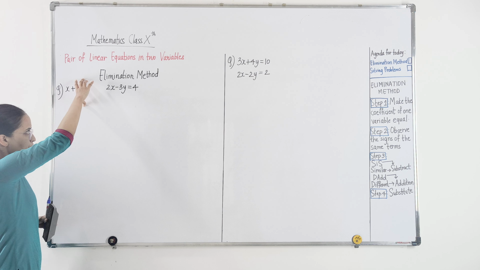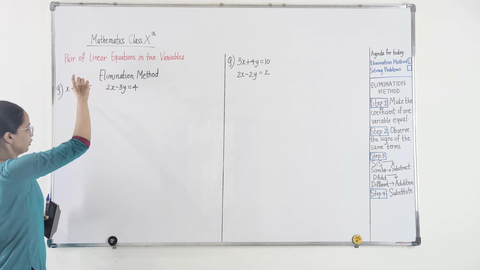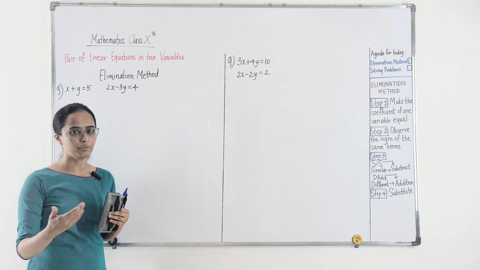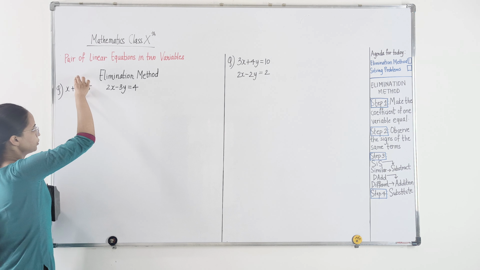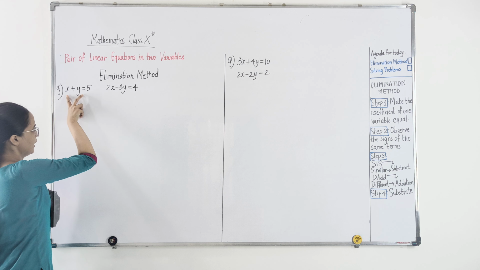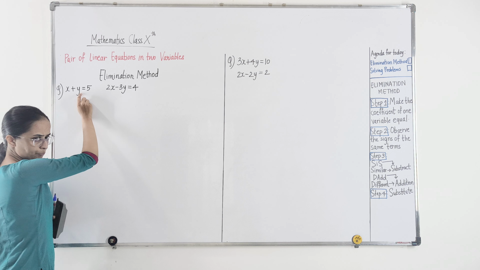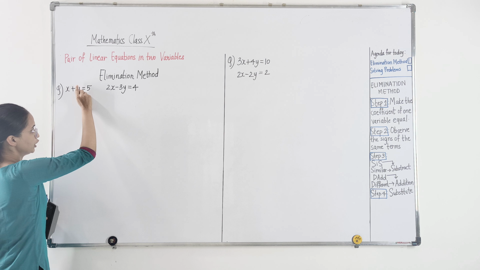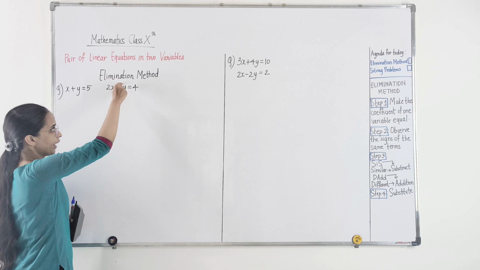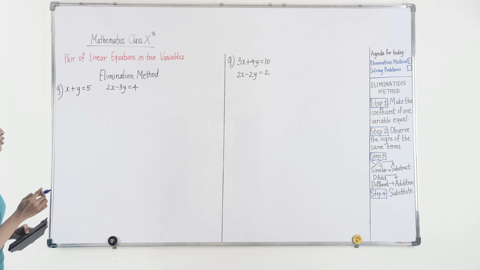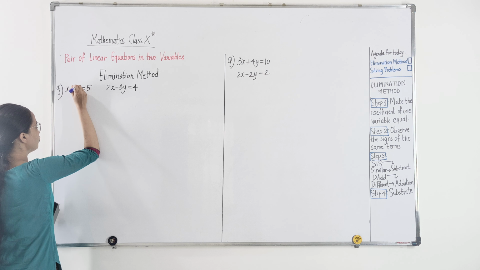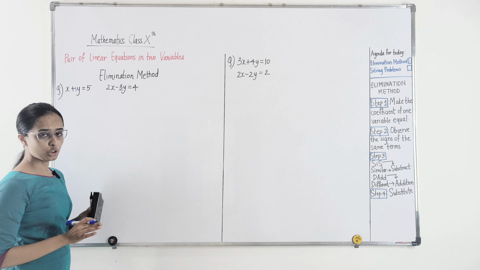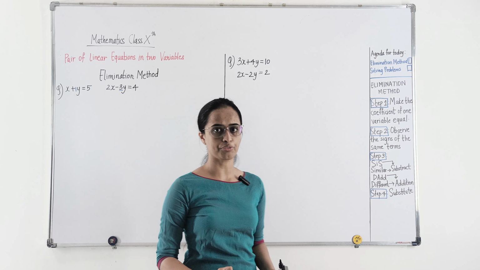Then out of this first equation, you have to choose either x or y, that is up to you. In fact, choosing any of the equations is up to you. In this case, we would be choosing the first equation and, let's say, I'll be taking y. Now I'll be making the coefficient of y in this equation equal to the coefficient of y in this equation. Here the coefficient of y is 1, whereas here the coefficient of y is 3. Just look at the coefficient. Ignore the signs of the coefficient.